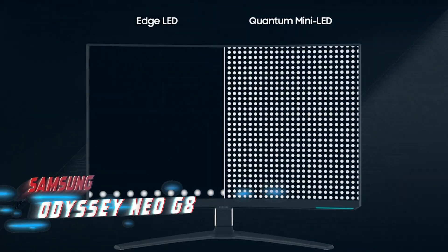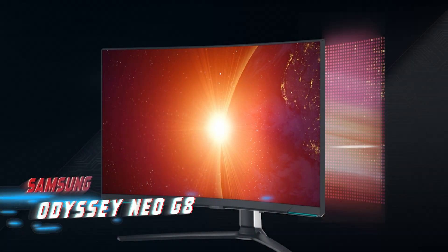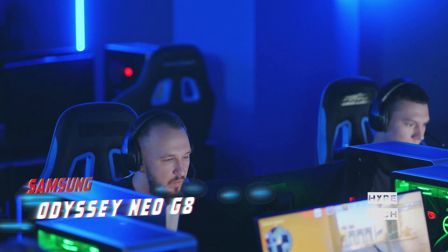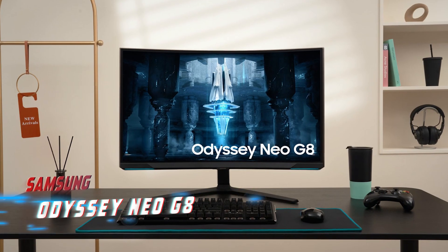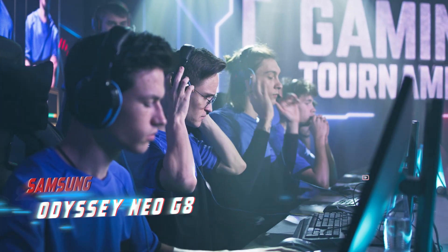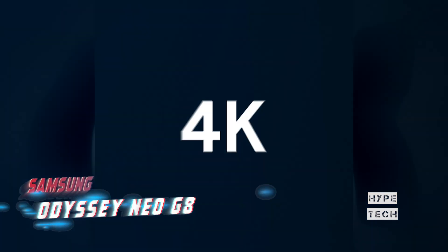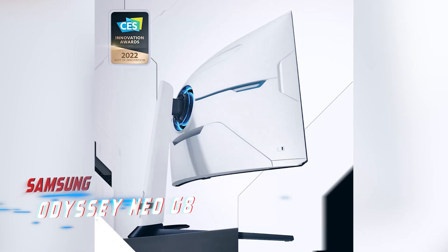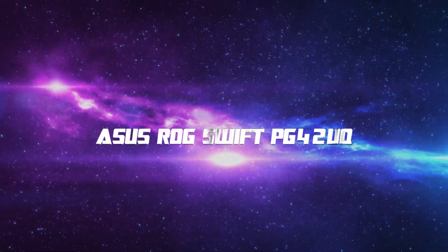Coming in at number 3 is the Samsung Odyssey Neo G8. Samsung's Odyssey Neo G8 breaks the mold when it comes to 4K gaming monitors. Unlike its competitors which typically offer a 144Hz refresh rate, the Odyssey Neo G8 boasts a maximum refresh rate of 240Hz. This 32-inch monitor features a VA panel and Mini-LED lighting with 1,196 dimming zones, resulting in a contrast ratio of 25,000:1 compared to the typical 3,000:1 of VA panels. Image quality in both SDR and HDR modes is superb. While it has a few drawbacks — including a mid-pack color gamut volume — and an MSRP of $1,400, it is still a relative bargain compared to ViewSonic and ASUS competitors retailing for over $2,000.